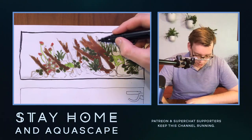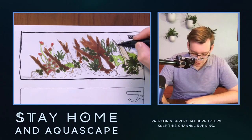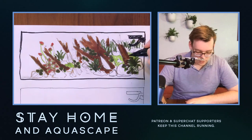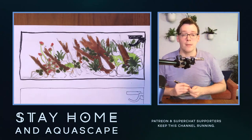Oops, sorry. It's colored in. Maybe this one's peeking up above there. This big stick is right there. Yeah, so we're starting to get something coming together.